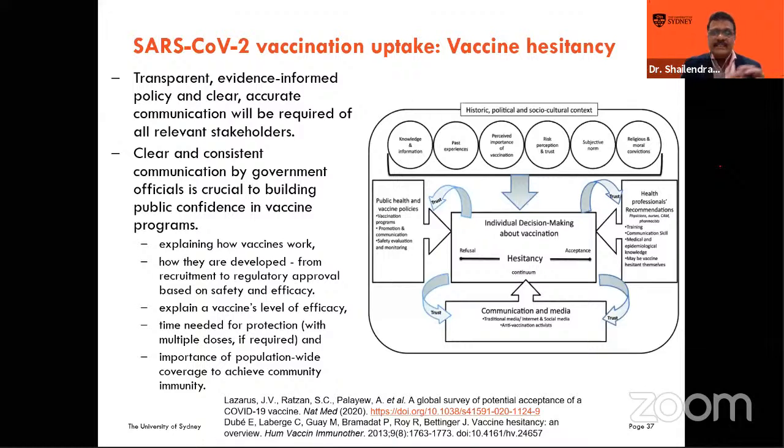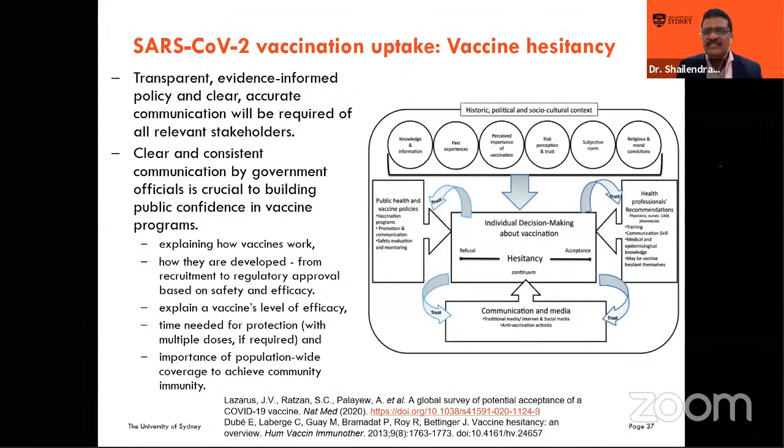And so on one side, we need public health people to look at explaining how it works, how it's developed, what's the efficacy, when do you need to take it, how many doses, and the fact that population level coverage is important rather than individual level coverage. But then there are issues: norms of society, religious and moral issues, risk perception. People may not perceive they're at risk in terms of past experiences. Oh, I took the influenza vaccine, it didn't work, so I'm not going to take the COVID vaccine as well.